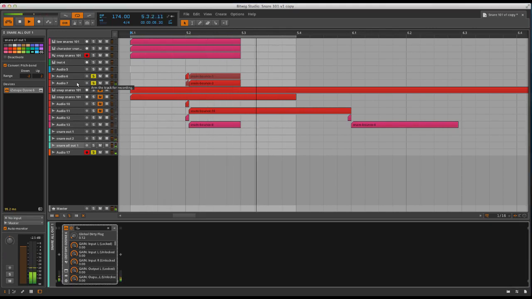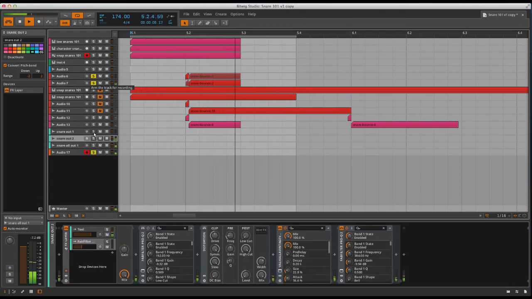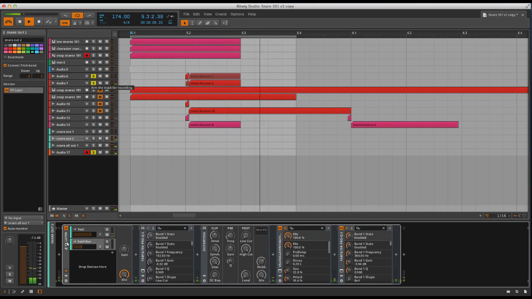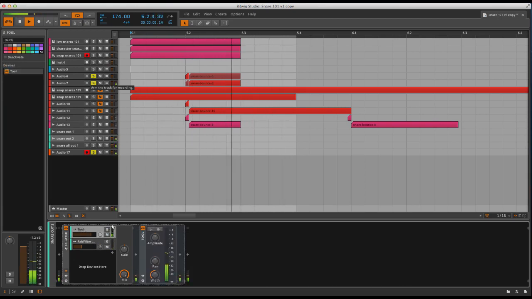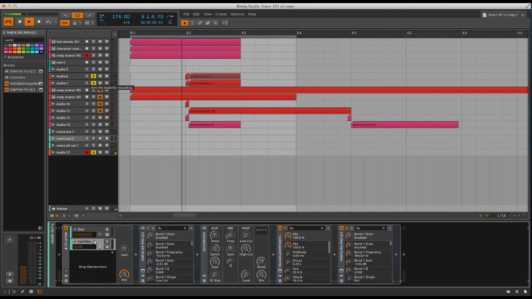Let me just show you the tail as well. So we've got the thud coming through this one, and then we've got the tail here, but if I take that off, you can hear it's lost a bit of ambience. What I've done there is I've got this effects layer, which is one of the useful things in Bitwig, which has got a dry element, which is totally dry, and then it's got this kind of roomy reverb with this Valhalla reverb, two plugins, and that's just to give the tail a bit more of a tail, so to speak.